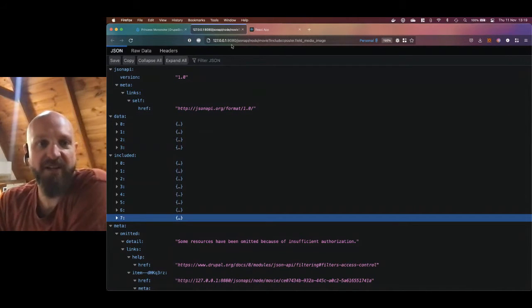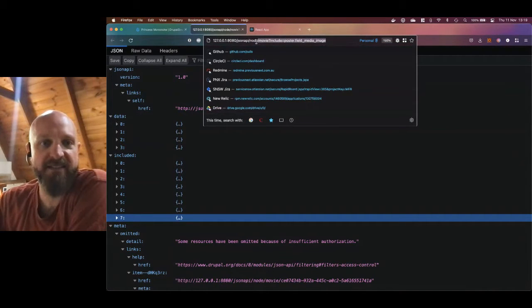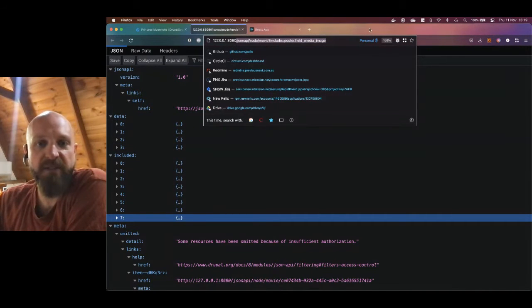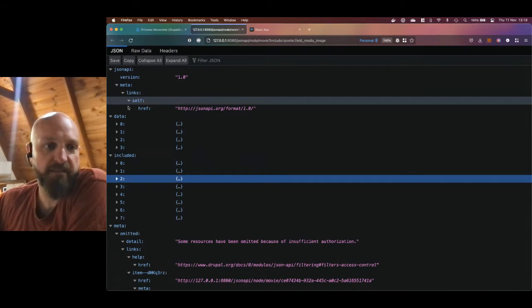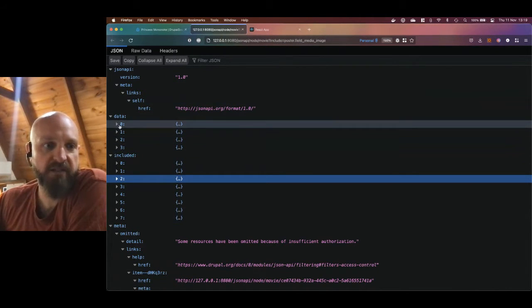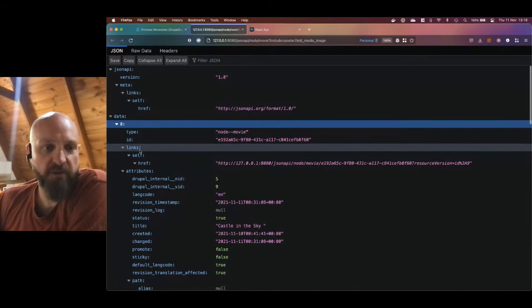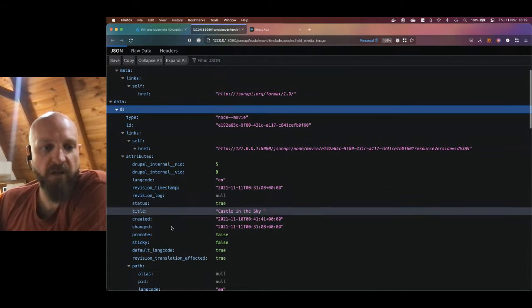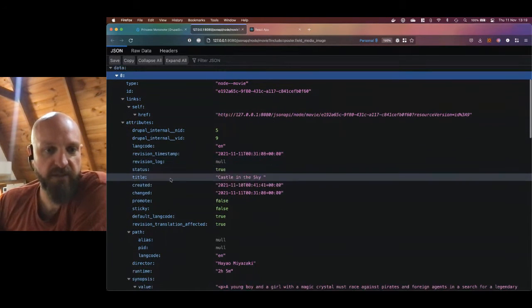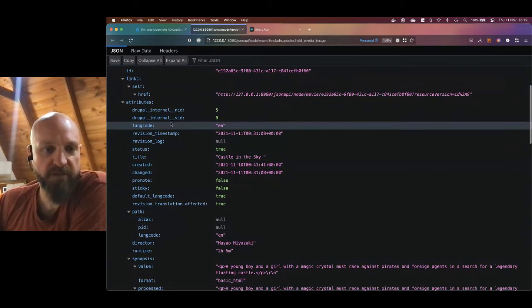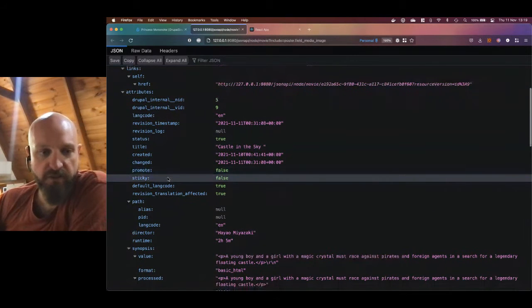So here's our JSON API response, and this is the URL I'm grabbing there. It's got the include, which pulls in the media entity, as I mentioned, probably the trickiest part there. Our JSON response has got everything in it. I haven't bothered filtering anything out. In production, you can filter out all this field data that you're probably not going to be using, but I've just got it all in here to show you how that works.